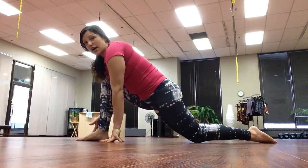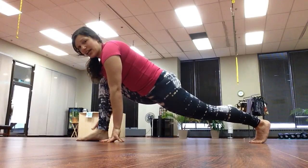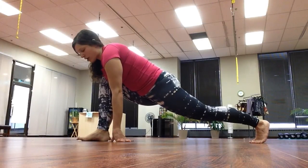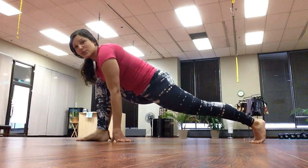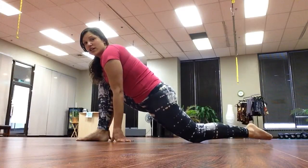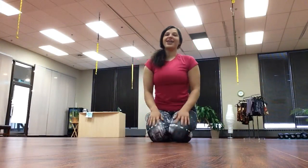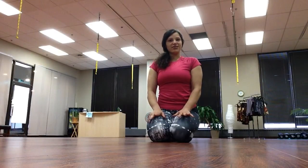No matter whether you're on your knee or up on your toe, our weight is in our front heel — which means those front toes can come up. We're weighting through the front heel, and then we're on the tiptoes of that back foot if you're up. Otherwise, the top of the foot rests on the floor if your foot is down. This is your low lunge — choose which variation works for you. Either one will work in this flow sequence.